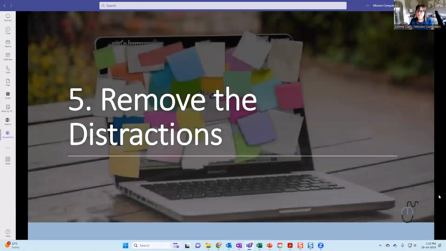And then the last thing is removing distractions. So how is Teams going to remove distractions? Because you might sort of sense by now that there's a lot of stuff happening within Teams. So first of all, if we build it right, and you're going to hear me say that a few times, if we build it the right way, that makes sense for people, it's going to be less distractions because I get to the exact thing I want to get to because of the way it's built.